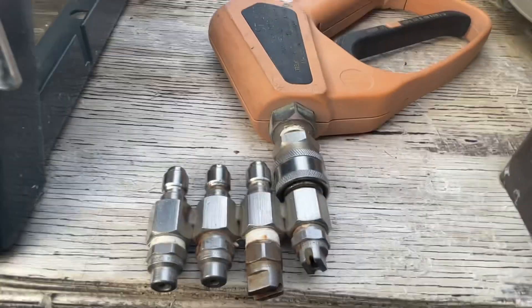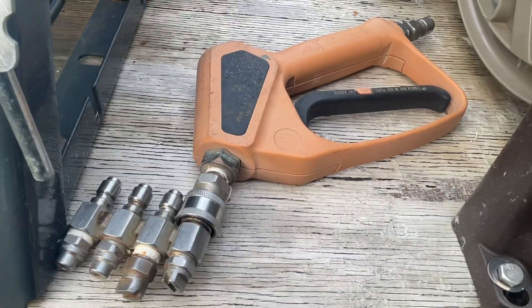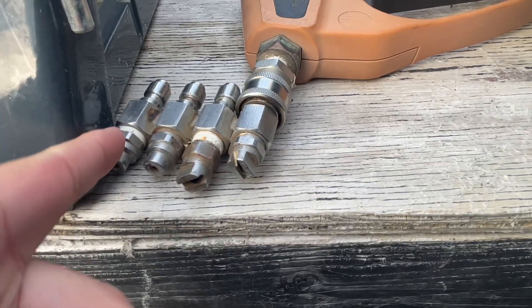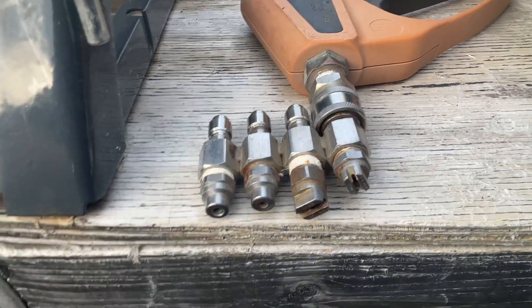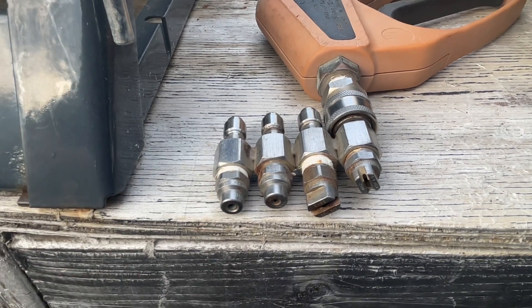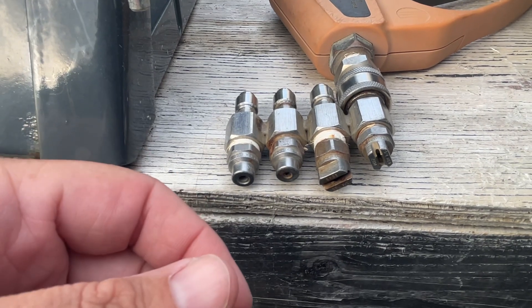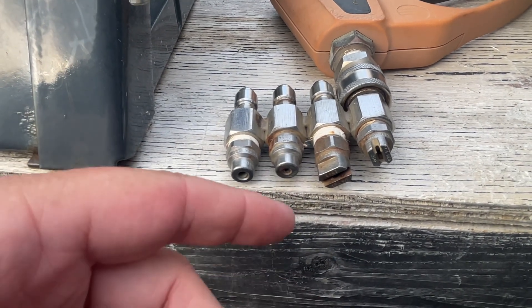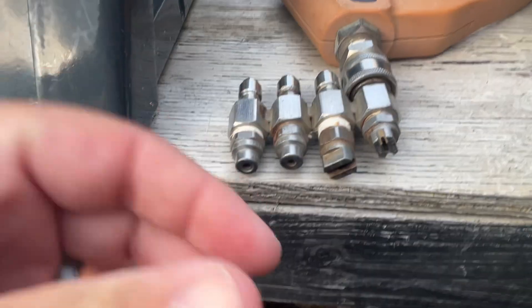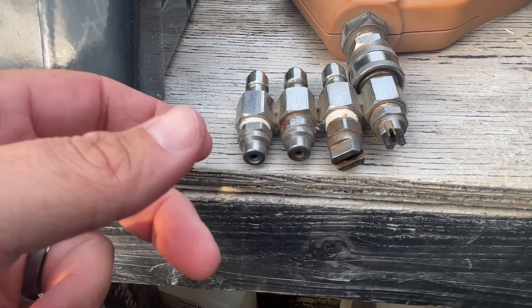Alright guys, I want to give y'all a basic downstreaming video. I see on YouTube a lot where guys are talking about the remote downstream injectors, and I'm not knocking them by no means. If you have them, that's great. It's a lot easier to push a button to change from one to the other than it is to change a J-Rod — it's just a quick connect, but with a remote control you push a button and you're soaping, push a button and you're not.